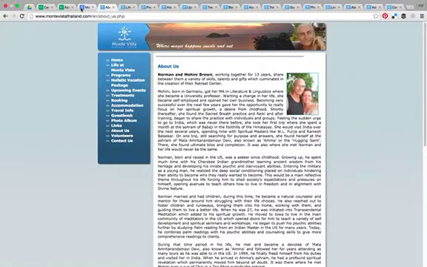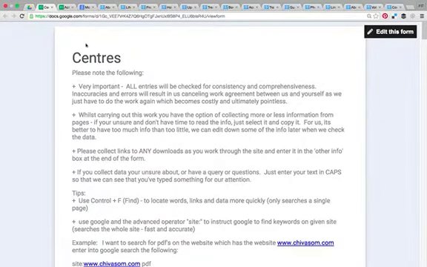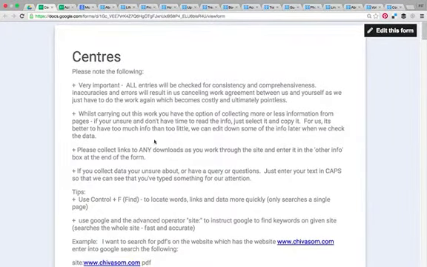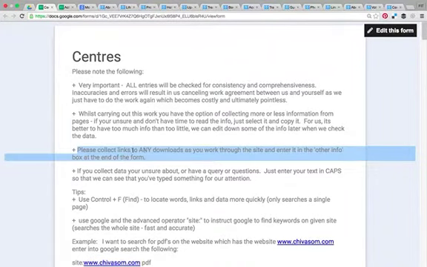Now, often I ask for links and text, and that's so that when you copy some text from a page, I can then verify the page that you got it from and navigate there quickly. And when I come to verify each entry, I can say, yep, I agree, you got that from the correct part of the website.